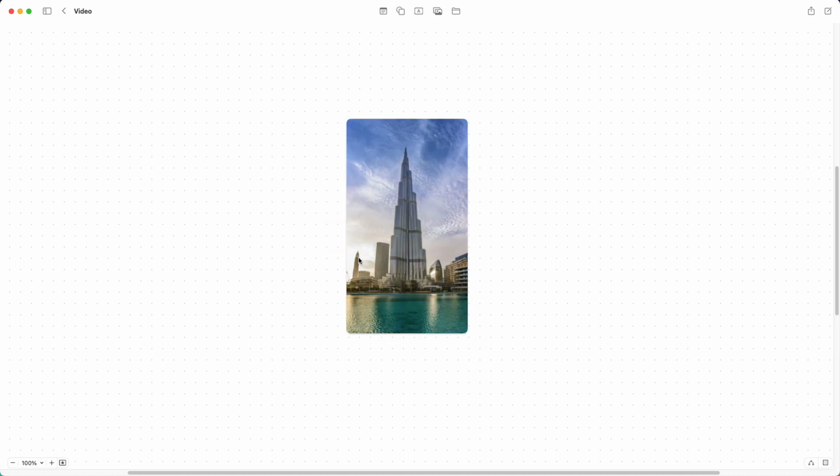So that is how you can rotate images on your MacBook, but on your iPhone this is also very simple. Of course, once you know how to do it, once you get the trick, it is very simple. The only thing you need to do is tap with 2 fingers on the image, and then you can move the image around, and then you can rotate the image very easily. So that is how you can rotate images within Freeform.